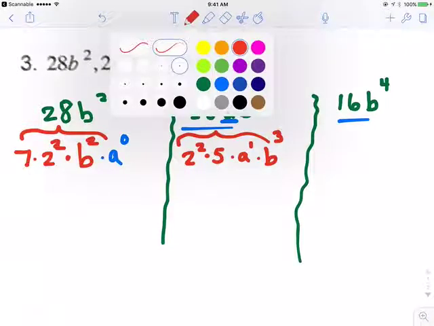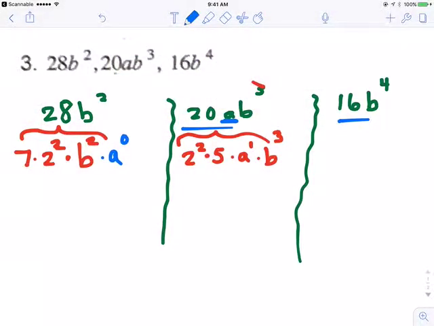Okay, now look backwards. Is there any number that I didn't include that I need to? Which number am I missing? I need a 7 to the power of 0. If you look right here, I have a 7. So that tells me I need a 7 over here. So I'm going to do times 7 to the power of 0. Are we good with that?